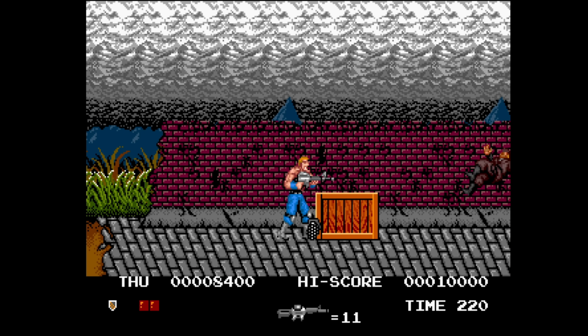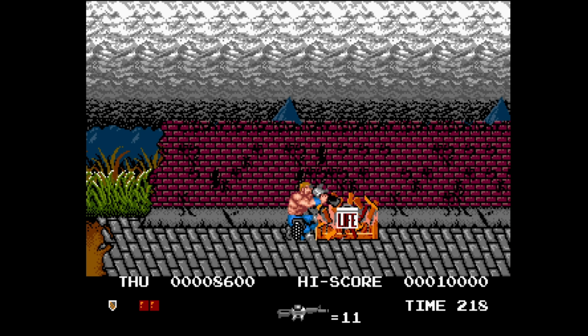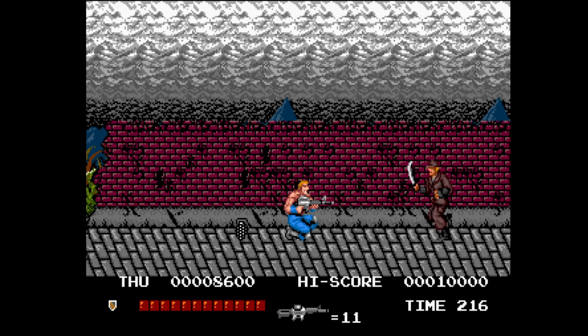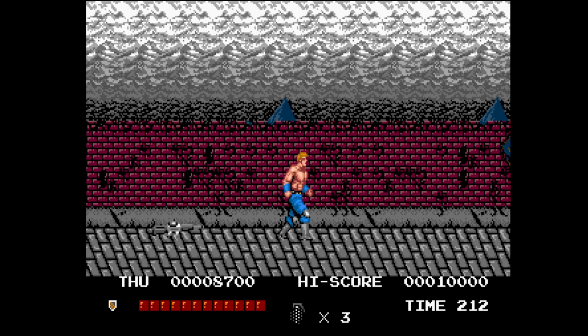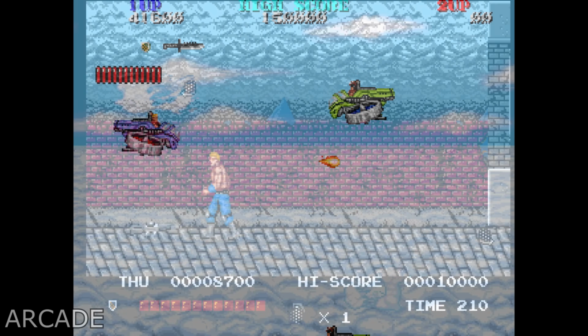Along the way you will come across crates that hold items and bonus points, as well as barrels that explode for area of effect damage. Extra life for your health bar can also be found in the field.